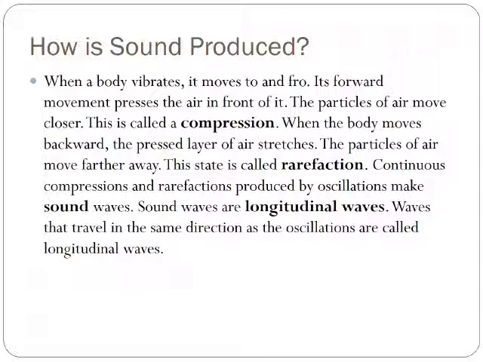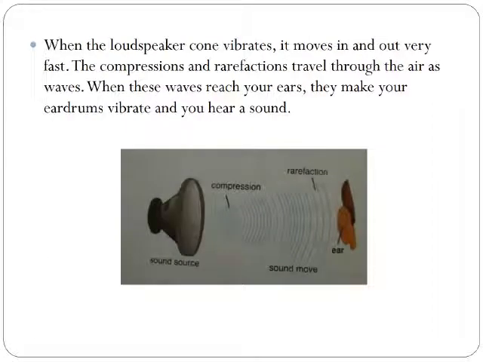Sound waves are longitudinal waves. Waves that travel in the same direction as the oscillations are called longitudinal waves. When the loudspeaker cone vibrates, it moves in and out very fast. The compressions and rarefactions travel through the air as waves. When these waves reach your ears, they make your eardrums vibrate and you hear a sound.